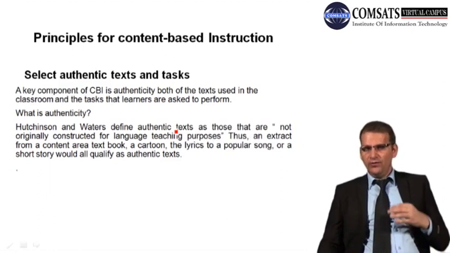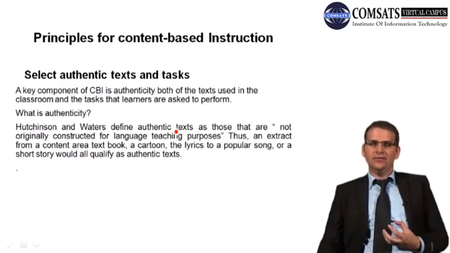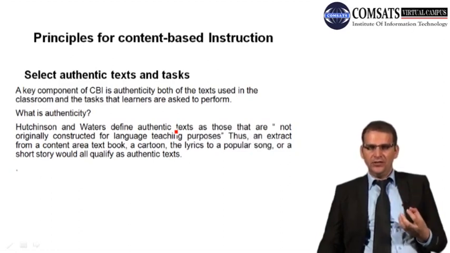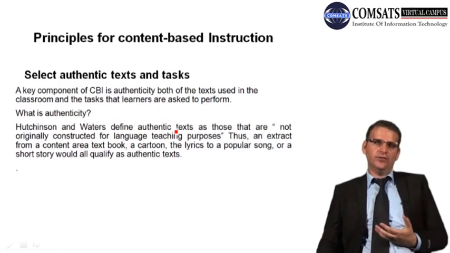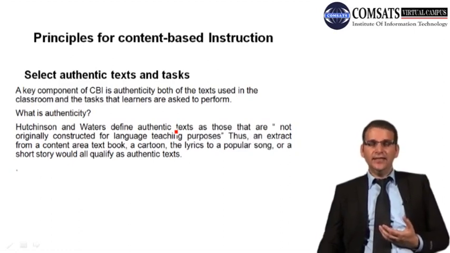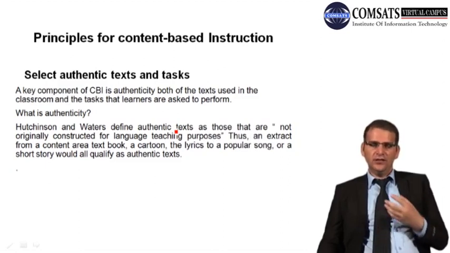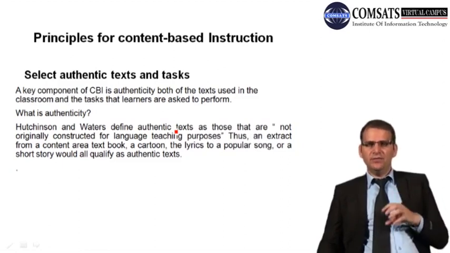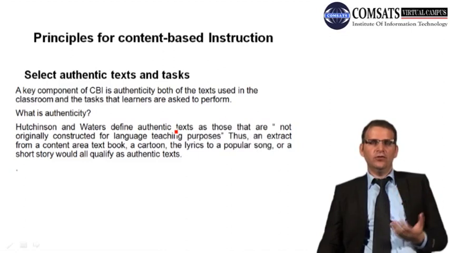So again, you have to find out the authenticity of the text. It can be taken from a book, of course, from any resource book, from any magazine, from any journal, and you have to have a reference of it. So authentic text is important. And then the task that you use should be genuine. That generally happens in organizations. And that's why people say that CBI is a very good theory for teaching business English, right?